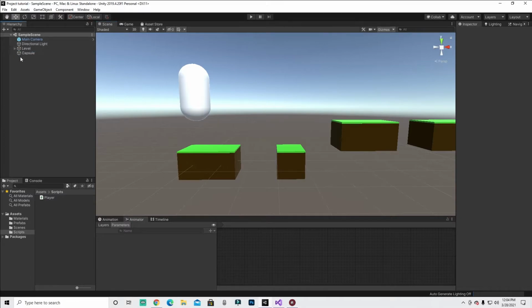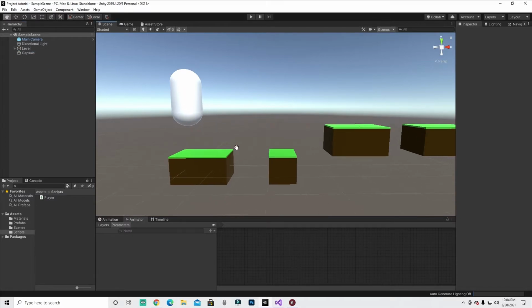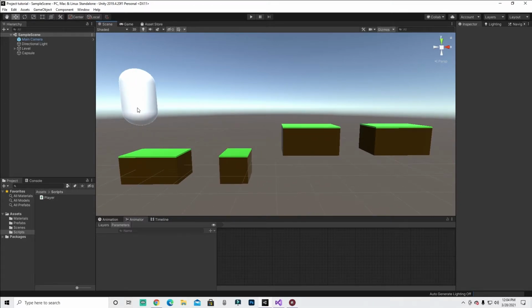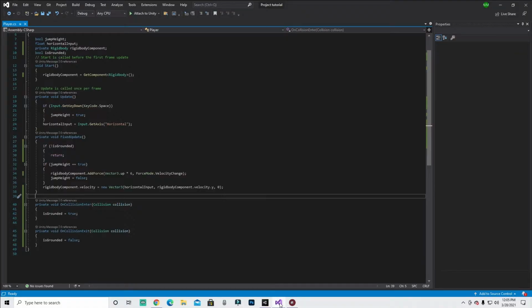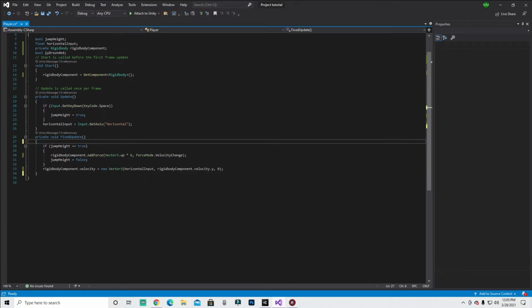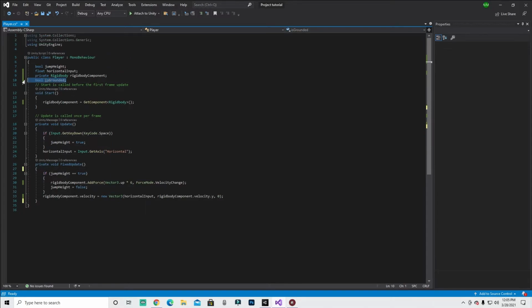So what that basically is saying is this approach, yes, it works, but it will not actually truly work because we want to be able to slide our happy little booty all the way over here to the end, right? We want to make it here, but we can't make it here if we get stuck between colliders. So let's make a new approach. So we're going to head back to our code, and I'm going to get rid of our OnCollisionEnter and Exit. Go ahead and get rid of that. I'm going to get rid of our if isGrounded, and I'm going to get rid of the Boolean isGrounded.